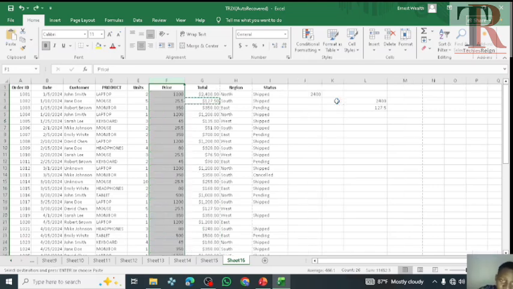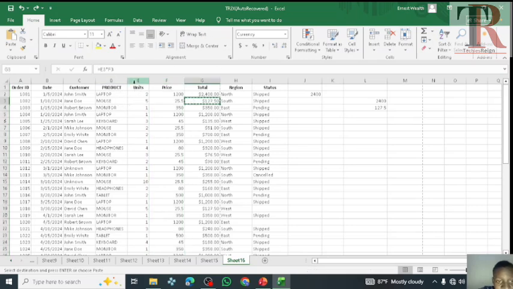The function is heavily reliant on the cells that have been called, like E3 and F3. If E3 is not there, F3 is not there, the function will break down. So this function is heavily reliant on the called cells, like E2, F2. If one of them is missing, it will cause this function to break down.